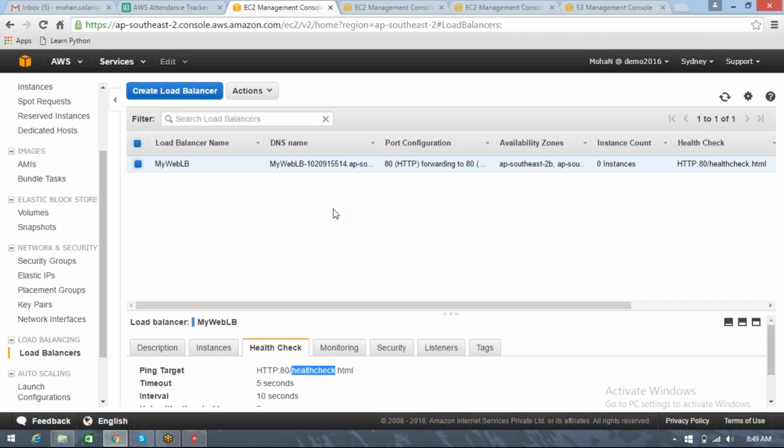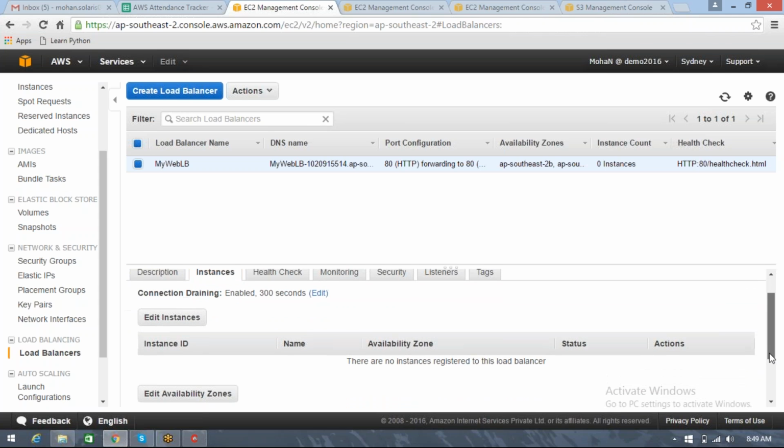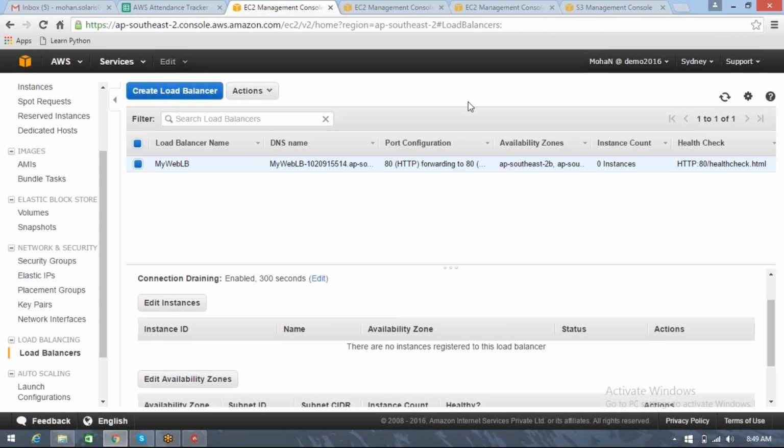And very soon that number will become 3. There are no instances added to the load balancer yet, but when auto scaling maintains those 3 minimum servers, they will automatically be added to the load balancer. Let's check.